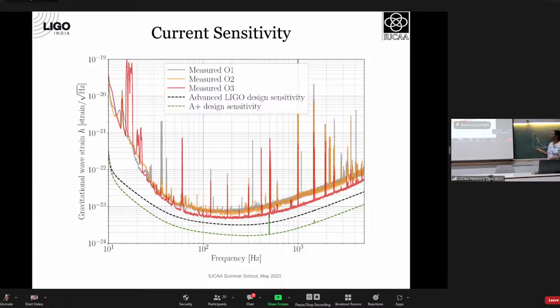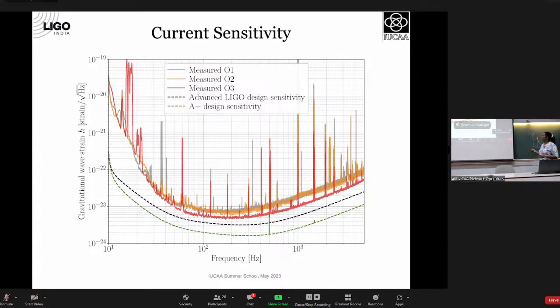We've had three observation runs, where we detected the whole stellar graveyard of events. And as you can see, we will have observing runs until we hit the Advanced LIGO proposed sensitivity, what we call the design sensitivity. That comes from the projected noise budget that we can put forward, taking into account the current technology and the current limitations that we have.